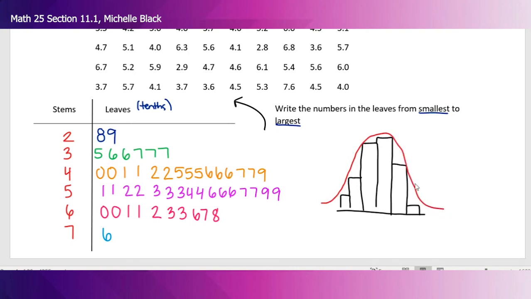And we'll get more into this later in the chapter, but it is really helpful in trying to understand certain aspects of your data if you get an idea of the shape of your graph. So I think that's a really cool thing that you can grab from a stem and leaf plot, which is just where you're writing out numbers, as long as you just write out in a pretty organized fashion.